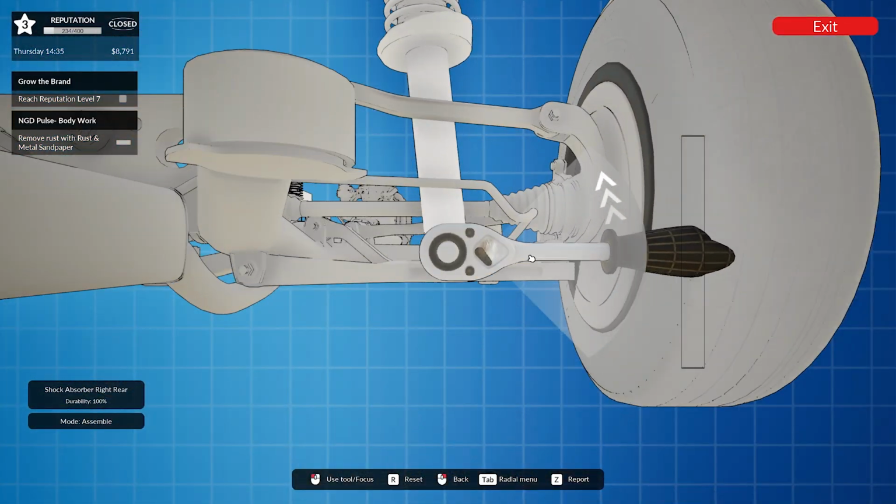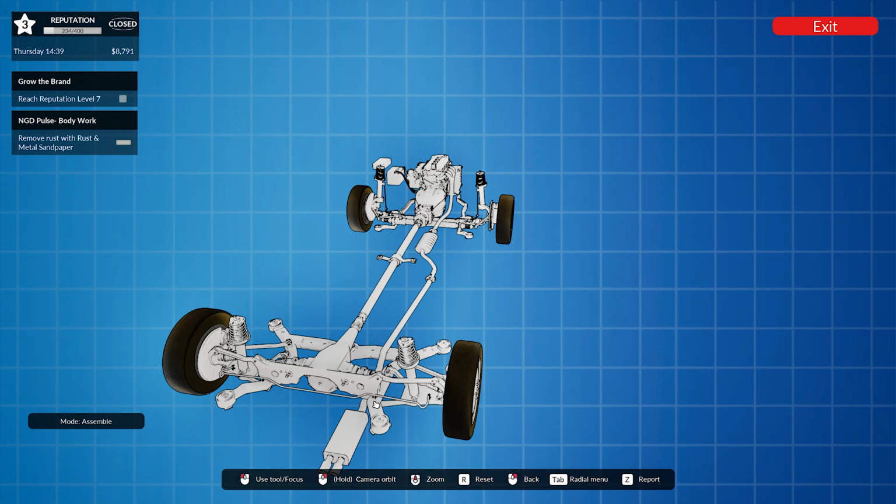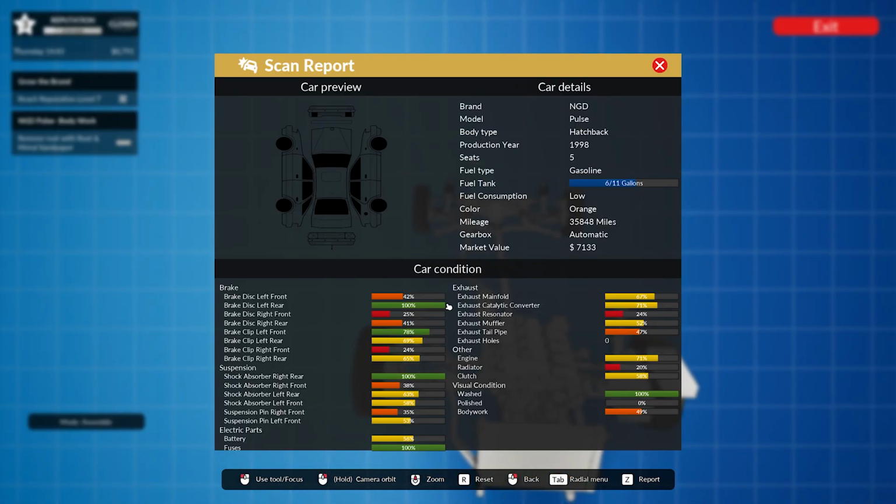Okay, and then just one more. Okay, so the back is all set. Then we just have to do the front. There we go. Carfax. Let's see. Resonator. Oh, did we get a new resonator? We might not have, actually. I don't know if I even grabbed a radiator. I meant to.